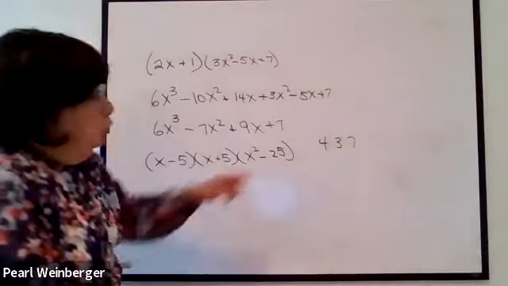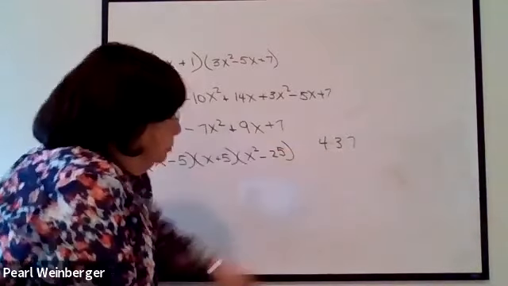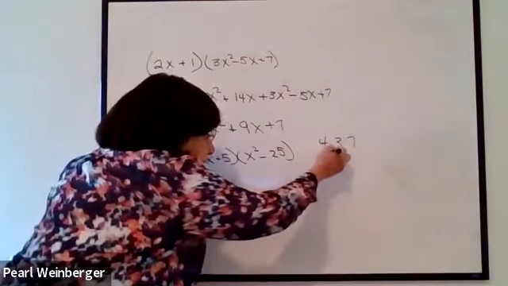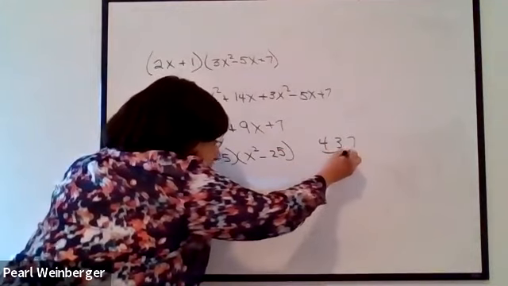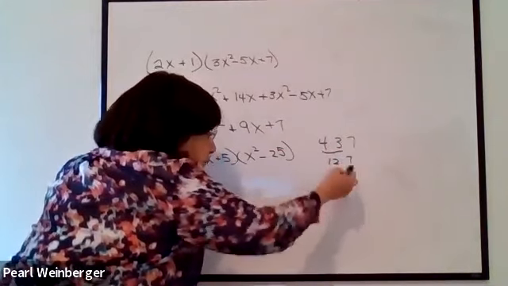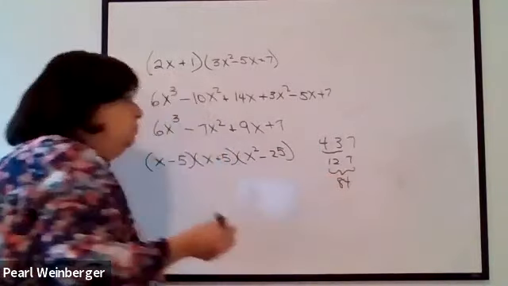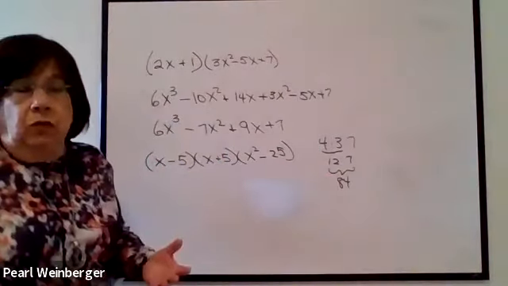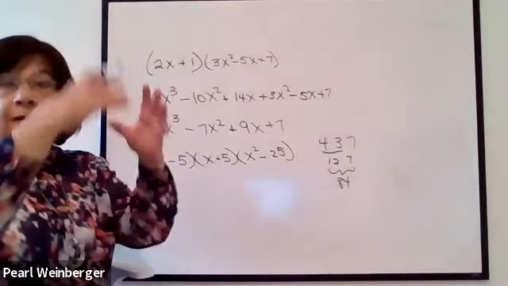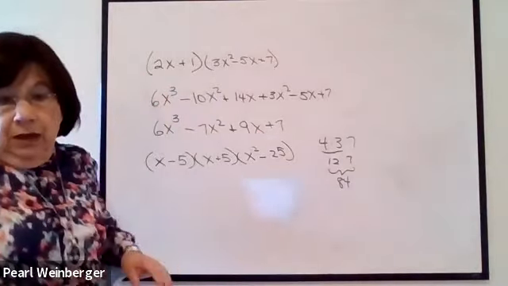What I have to do is first multiply the first 2 together, 4 times 3, that'll give us 12. And then take the 12 and multiply by the 7 to give us our 84. In other words, we really don't multiply 3 things at once. We multiply 2, get the answer, and then multiply the next.